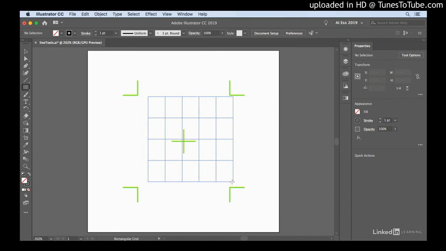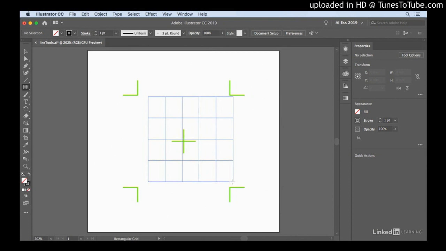So let's cancel out of that and go to the next tool in the little set that we made. And I'll go to the rectangular grid tool next. And this allows us to create a rectangular grid. And you can use the left and right arrow keys here to change the number of vertical lines and the up and down arrow keys to change the number of horizontal lines. And this is one of those tools that I keep in my tool set ready to hand. So it's really easy for me to access. I actually create a smaller tool panel with this in because I do use it very, very frequently. It's a very handy construction tool to have.